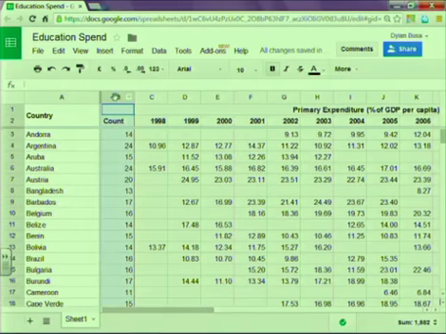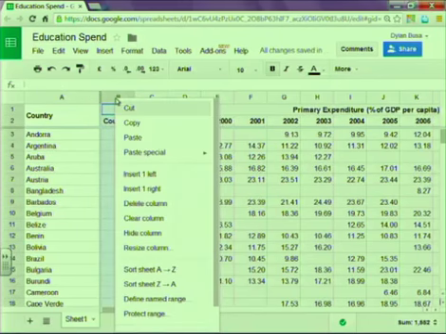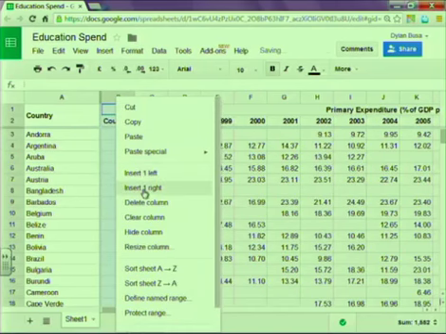So the next step in our analysis is going to find the average educational spend, the minimum educational spend, and the maximum educational spend per country. Now, as you would expect, Google Sheets has got functions for those three things, which we're going to use. So we don't have to calculate anything manually. First step is for me to add in some additional columns, which I'm going to add into the right of our count column.